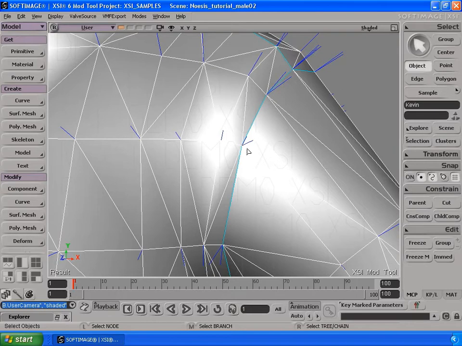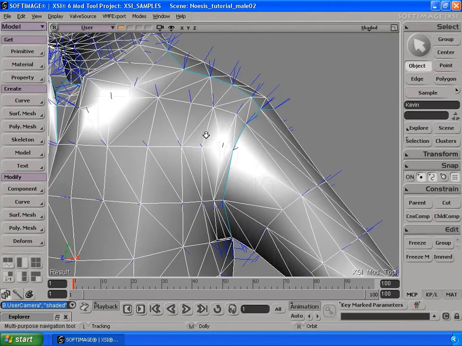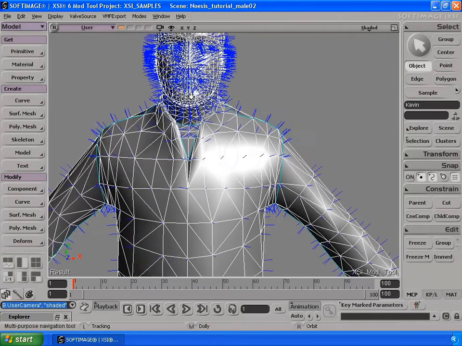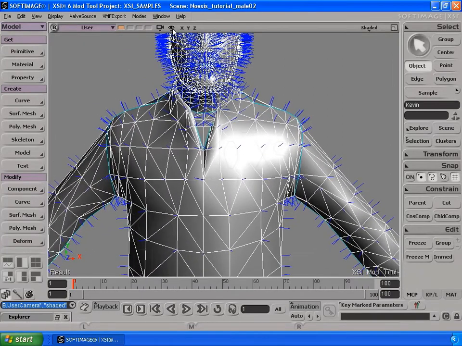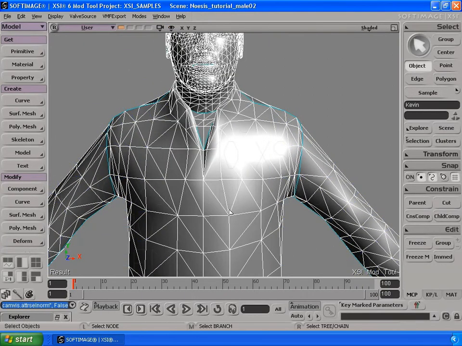And this isn't a unique problem to just Valve decompiled models. This is any model from a different program. I just wanted to make that point clear. So now what we want to do is we want to turn the normals off, and we want to get rid of these double edges.